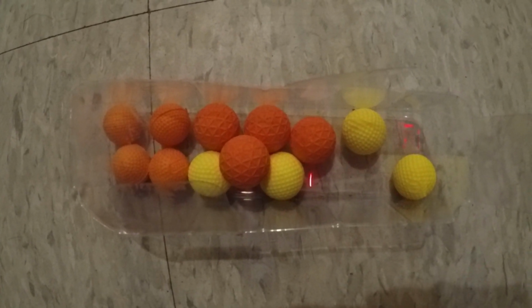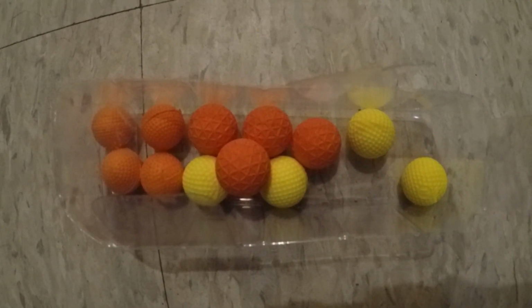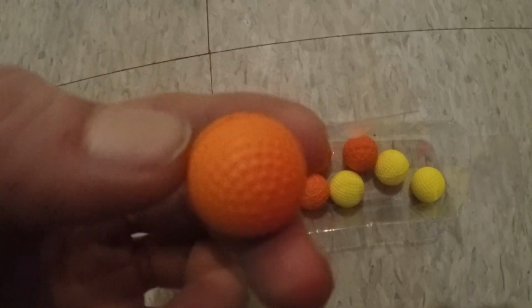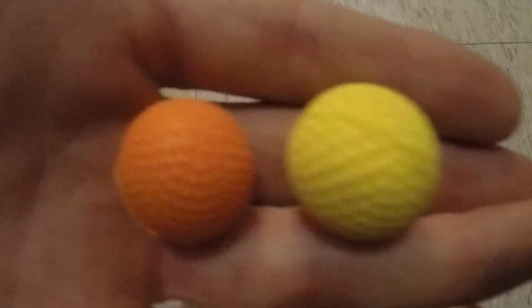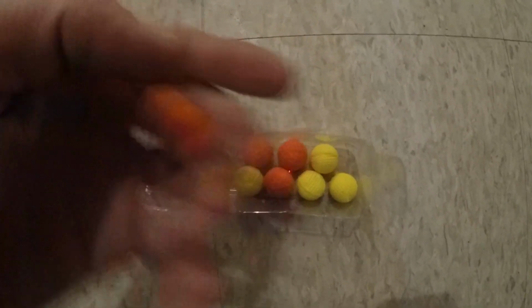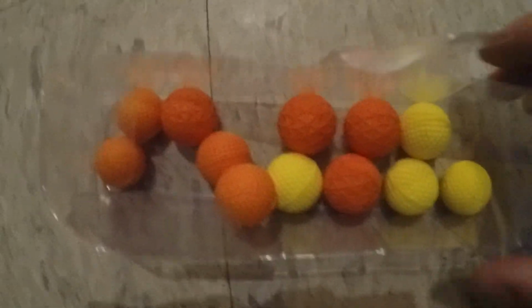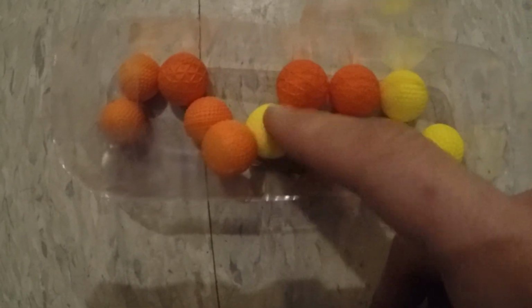Alright, so while the RC Blaster is charging, we're going to take a moment to recognize the ammo it uses. So NEWBRIGHT has this knockoff rifle rounds, which are almost similar to rifle rounds, but the circumference is a little smaller, as you can see. And the bumps on it are not inverted like a golf ball, but they are out and rigid. So we're going to see how rifle rounds blast out of this thing, how Adventure Force rounds blast out of this thing, and how the NEWBRIGHT rounds blast out of this thing. And we'll see how all these different types of ammo work.